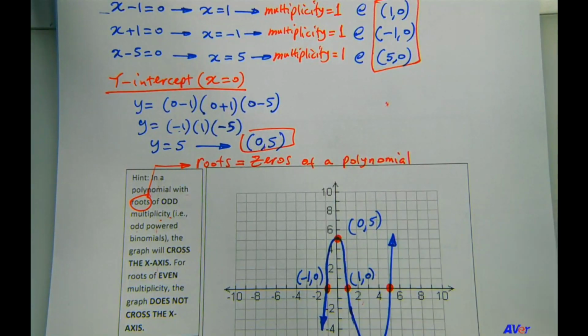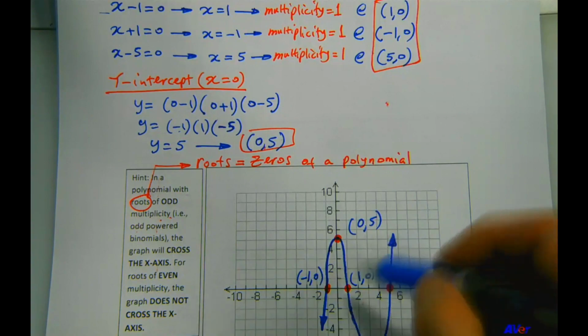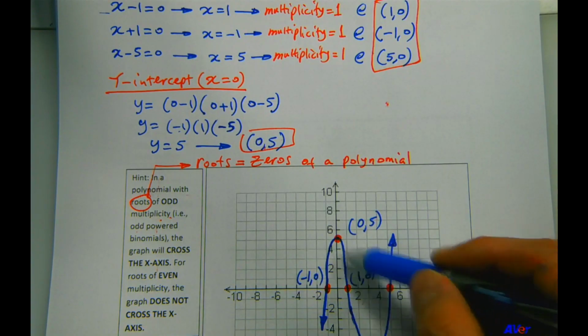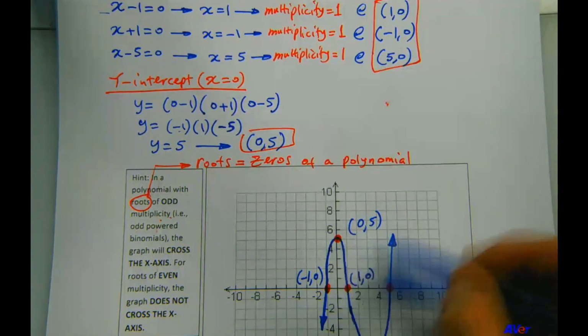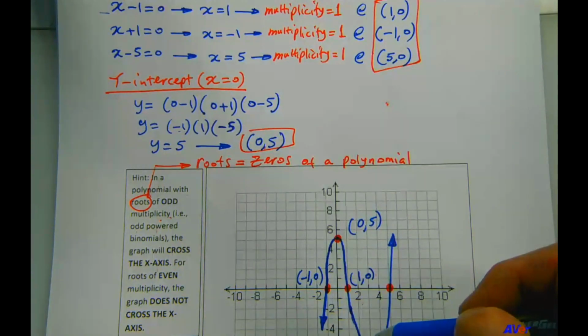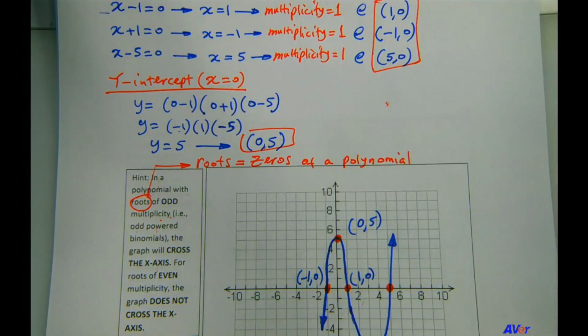At this point, we don't worry about where that lowest point is. Our main concern is where the x and y intercepts are and what the multiplicities are, so that we know when and where the polynomial graph will bounce back or go through the zero of that polynomial or the x-intercept. Those are the important concepts at this point.